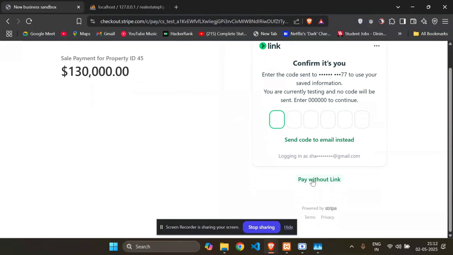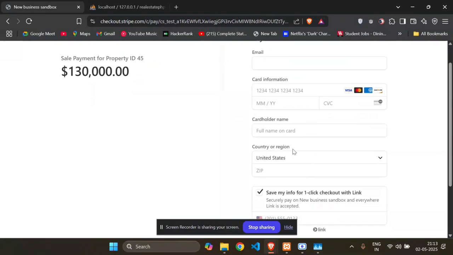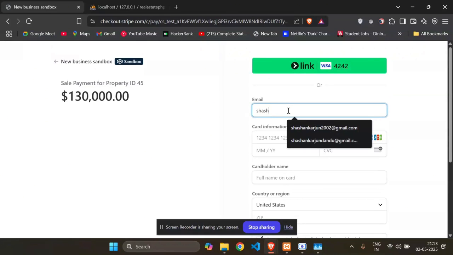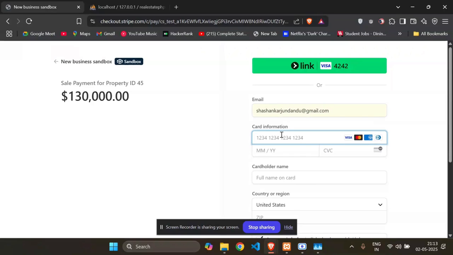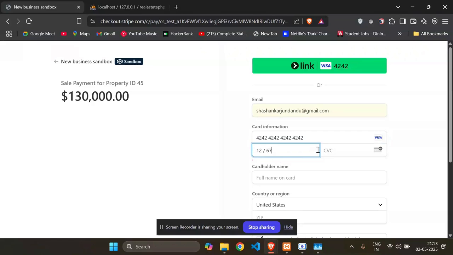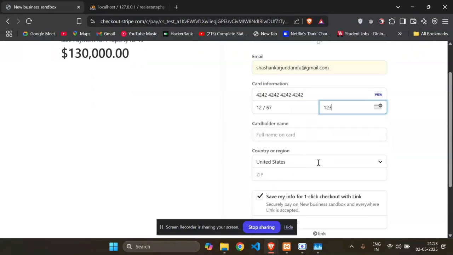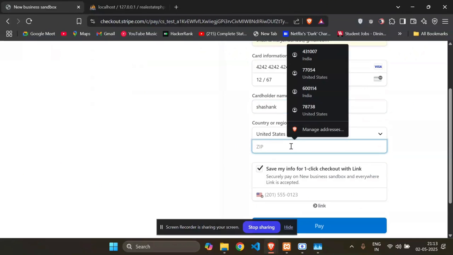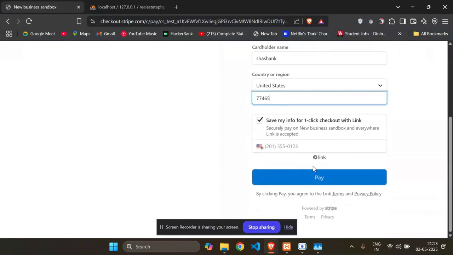I'll pay without link, and then I'll enter my mail ID and the card details, the date of expiry, and then I'll proceed to pay.